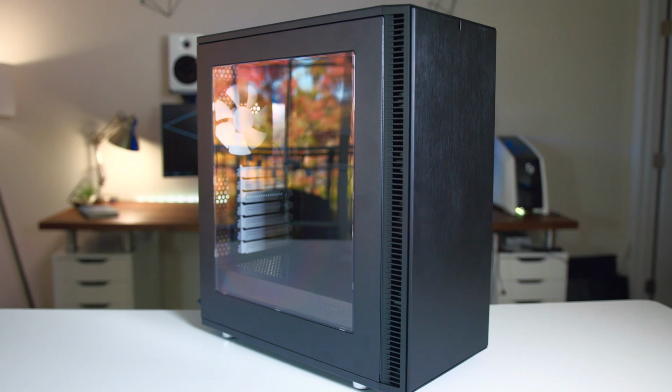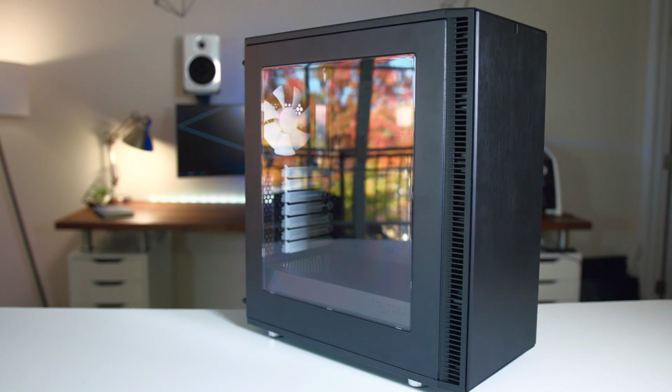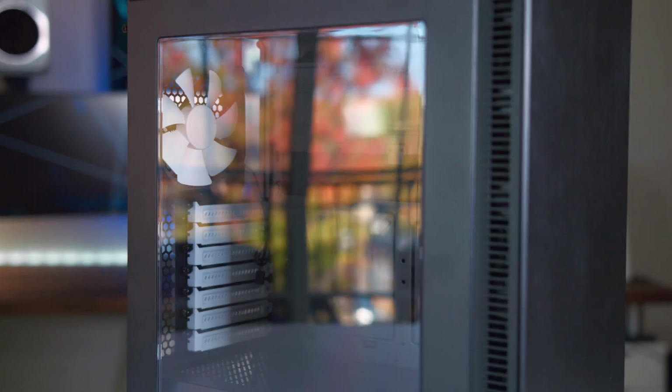I'm really happy with the way this turned out, and I'm a huge fan of this case. For $85, the Define C is awesome. A few of my favorite things are the flattering side panel for showing off your build. You gotta have this on your desk as well.